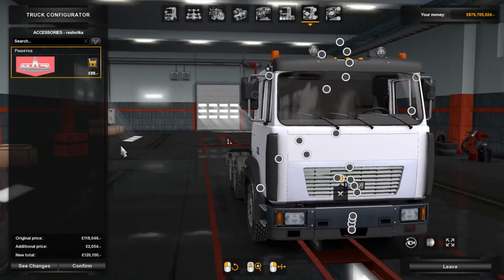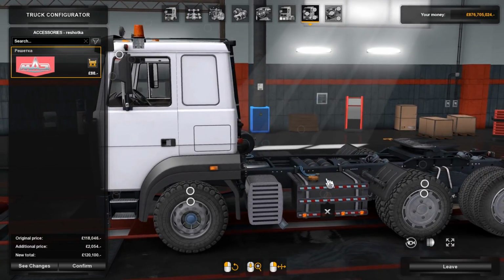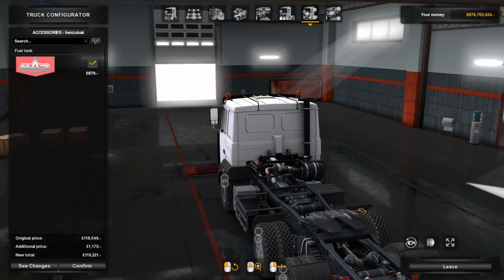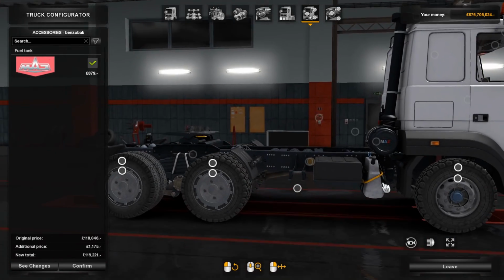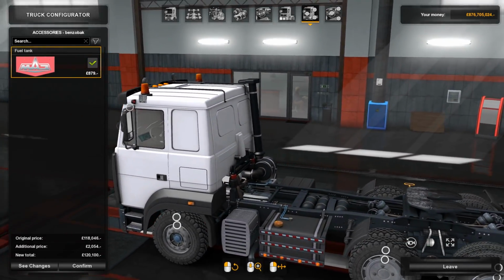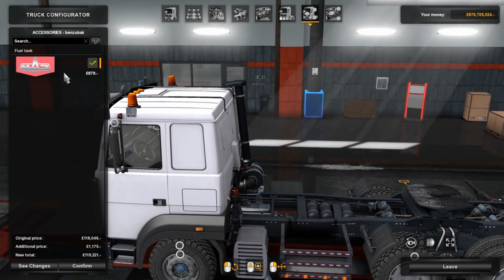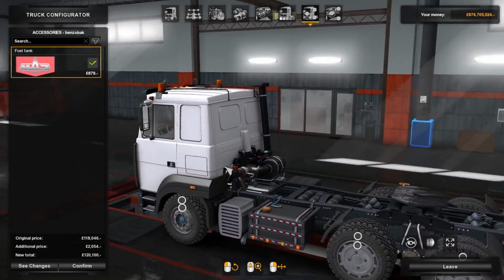We have got, what's this? That's kind of weird. A little protection around the tank. Fuel tank. Apparently you can remove the fuel tank. I'm not sure where the other fuel tank is, unless it's this one here, or if that affects your range or anything. I'm not too sure, but yeah, just look at the detail on that. When you remove it, you got this cable going around, so cool.